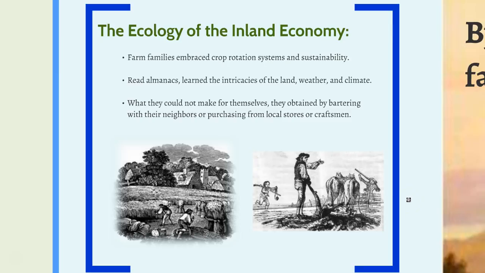You could argue that this inland economy has a kind of ecology to it. Certainly many of these subsistence farmers understood that they were part of broader systems of land and soil and natural resource use, and they understood that if you want to make it last over the long run, you have to engage in very sustainable practices. And so there are a lot of examples of how these farmers engaged in relatively sustainable practices. Many of them, for instance, engaged in crop rotation systems whereby you would grow different types of crops on different parcels of your land, and then you would rotate back and forth as you used up the soil in one place. You would then leave the soil alone and rotate eventually back to it. And by the time you rotate back to it, the soil health has returned. And so that's a very sophisticated understanding of sustainability.